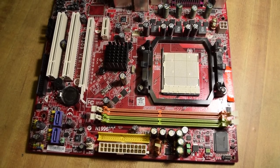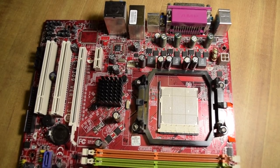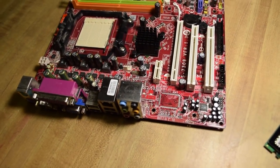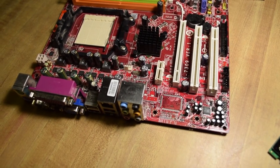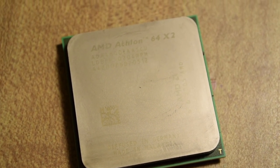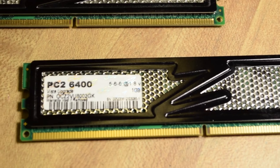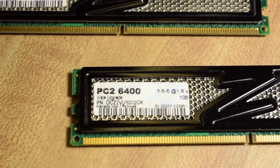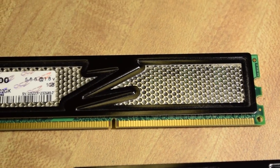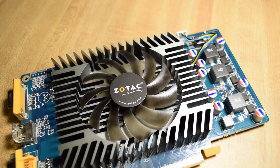This is the motherboard — it's made by MSI and has the usual features for a budget board of the late 2000s. It has everything we need: SATA and IDE connectors, on-board gigabit ethernet and sound. It also has a PCIe slot, which is good because we'll be using a dedicated video card. The processor is an AMD Athlon 64 X2 4600+. We'll pair it with this huge cooler — a bit excessive, but it's really quiet and will look cool through the case window. Two gigs of DDR2 RAM isn't ideal but that's what I have, and there aren't enough slots for more.